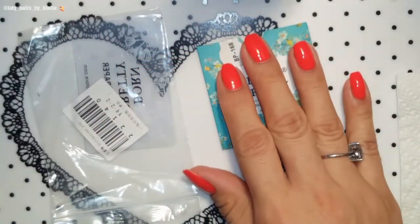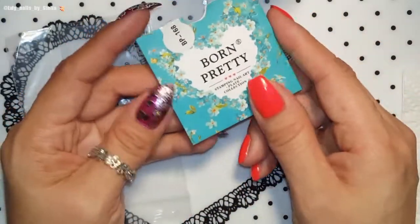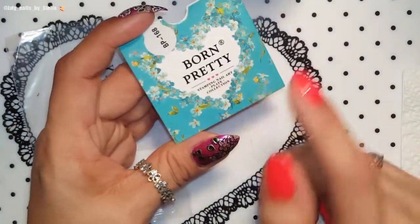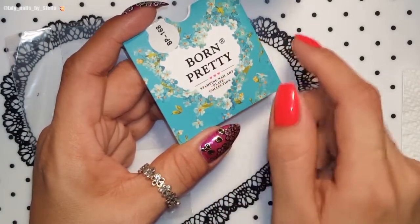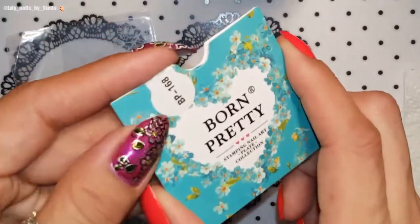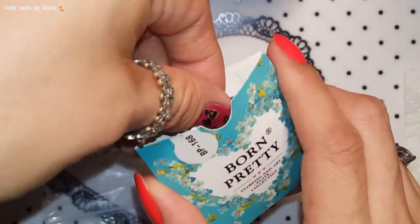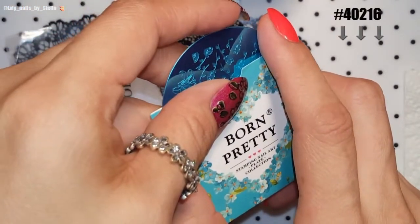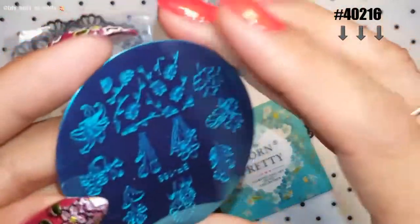What else? So I also have this Born Pretty store round stamping plate, and this is the rose sunflower plate, and this is BP-168, and it has a label with the number, and the product number for this is 40216, and I'm gonna put it right there for you guys. And let me just show you this plate.